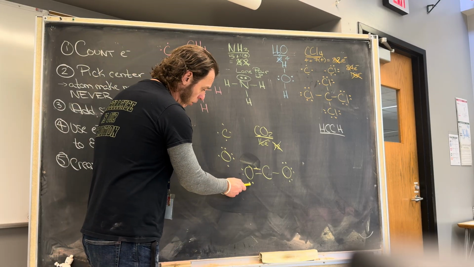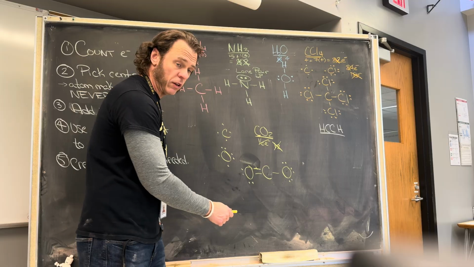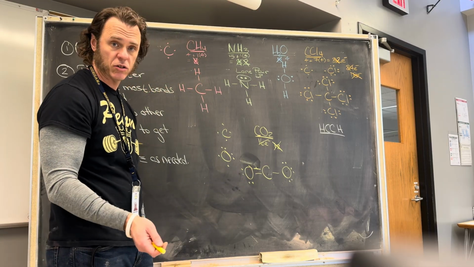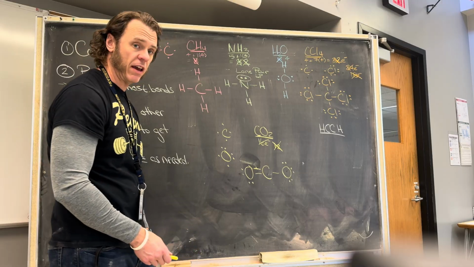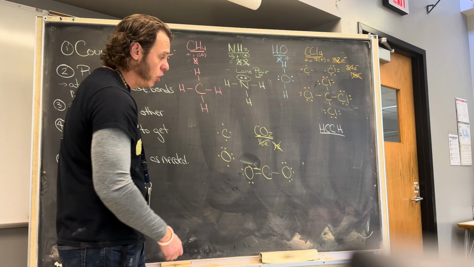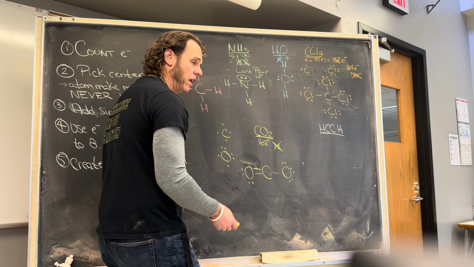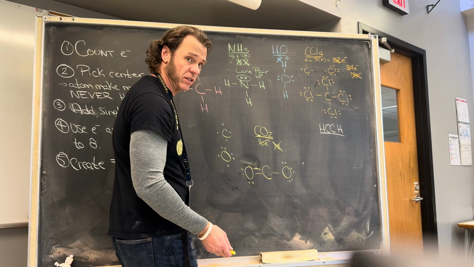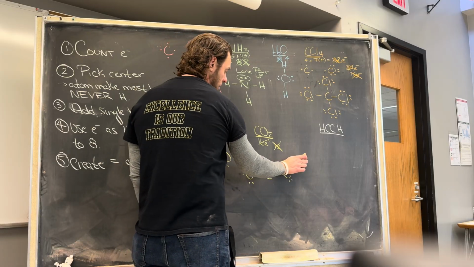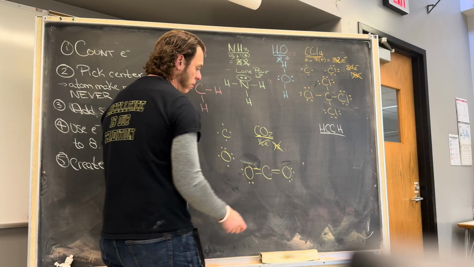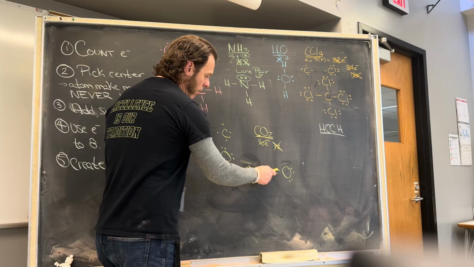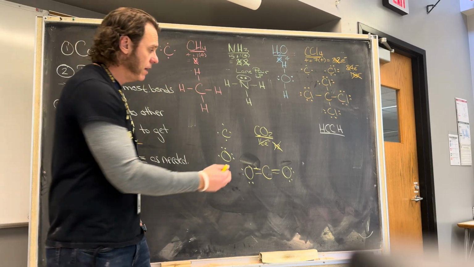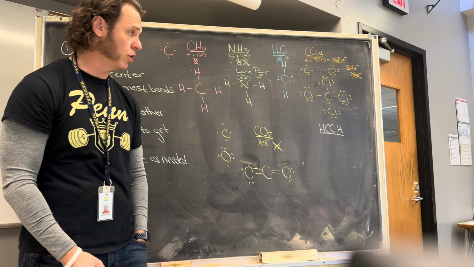2, 4. A double bond has 4 electrons in it, so 4, 6, 8. Oxygen's got 8 electrons. This is wonderful. Does carbon have 8 electrons yet? No, it does not. So we're going to do a similar thing. But to be clear, I don't care which lone pair you erase. Doesn't matter. We'll get rid of this top one again, and we'll create a double bond. Carbon now has 2, 4, 6, 8 electrons around itself. It's very happy. This is the dot structure of CO2.